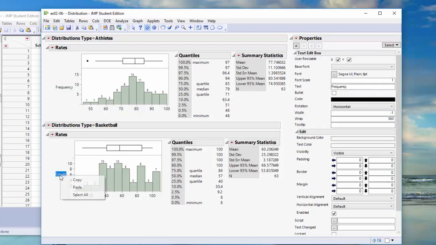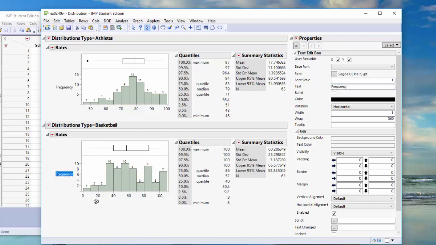I can also do that for this graph here. Just need to highlight the actual title and then come over here and change the text in the text box.